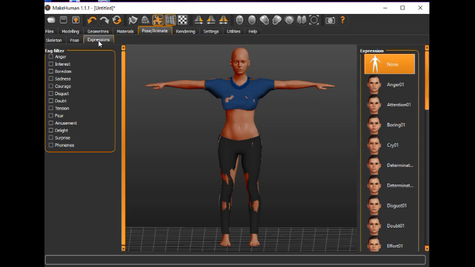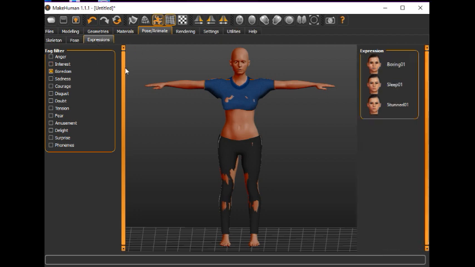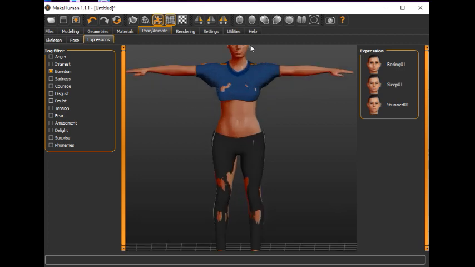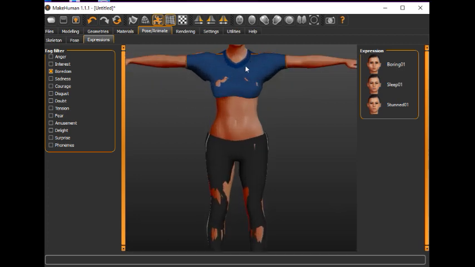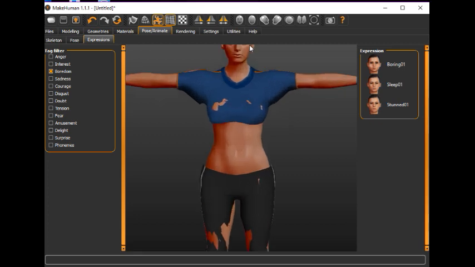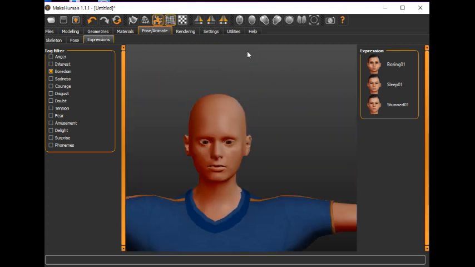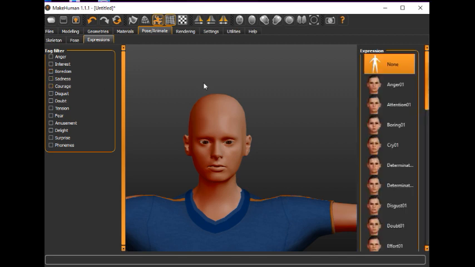Apparently we can put expressions on this too. Let's see. What's boredom look like? Let's zoom in on this for you guys. There we go. There's boredom. That doesn't look any different. It looked different before. Oh, I see. We got to pick it from here then.